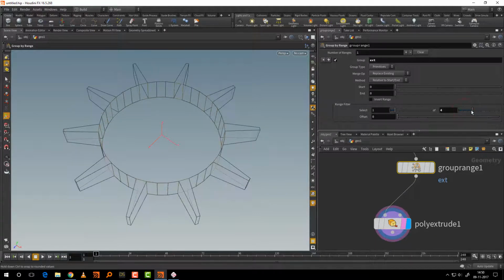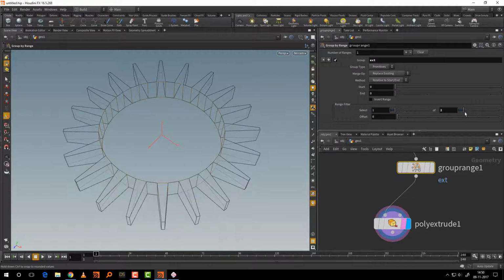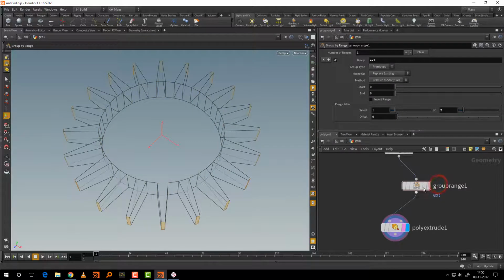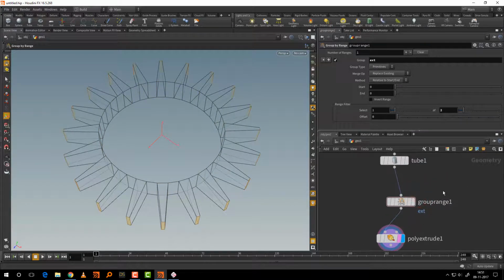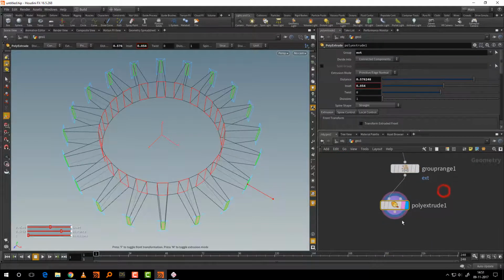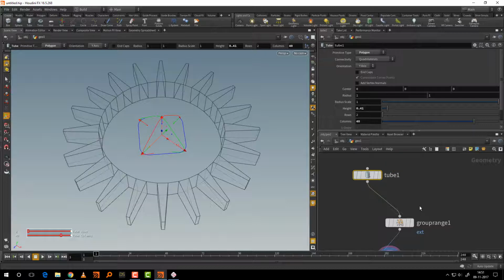If I say one of every 4, it'll adjust that. So everything keeps getting adjusted without me manually updating anything. We've built a system wherein we say take the input, select every alternate face, and then extrude it. The flexibility now is that no matter what the input is, it will always do the same thing.